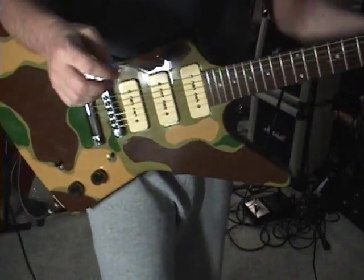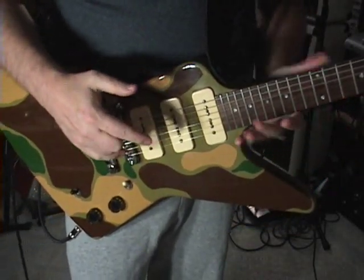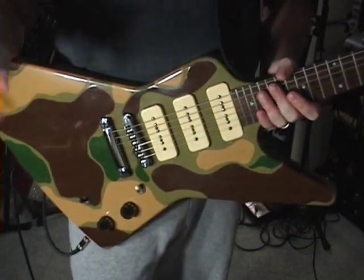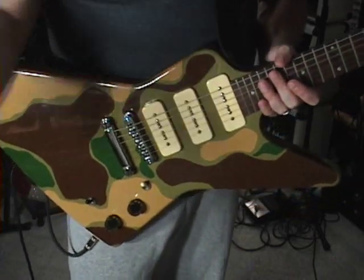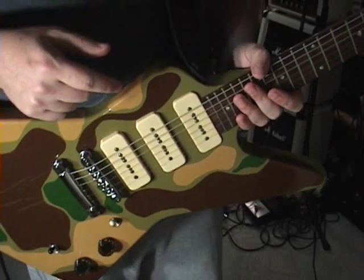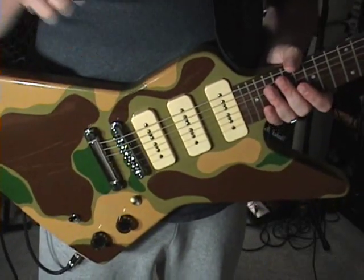Okay, so this bitch gets down. Okay, so there you go. Pure P90 heaven right there in my Gibson mode. So that was just the neck pickup, the way a P90 is supposed to sound, blasting through a couple of 12AX7 tubes, and then just simply amplified by any means necessary.